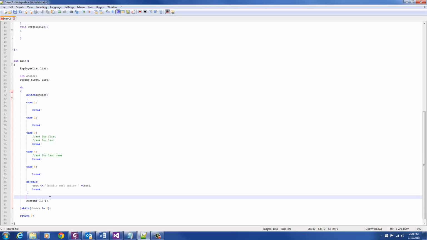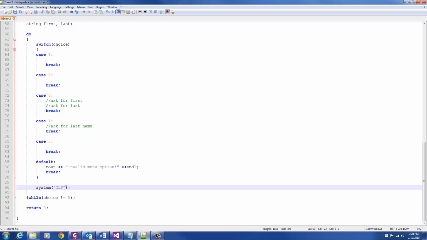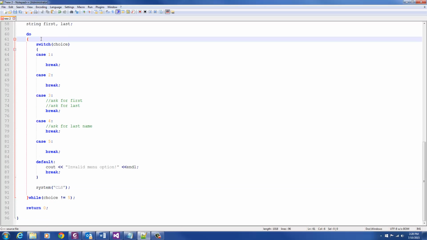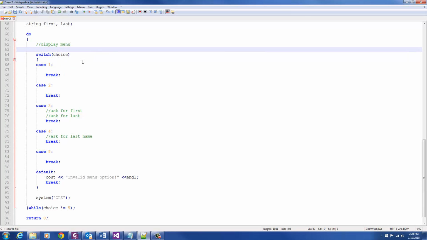In this here, this system CLS is what clears the screen. This is in a do while loop, so it'll display the menu. The menu is here on top, display menu, which is just a series of couts.